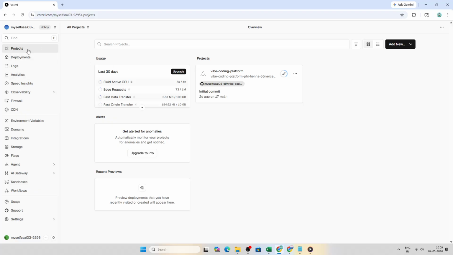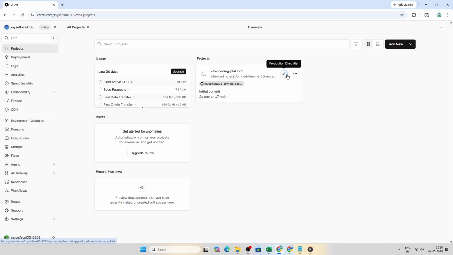Start by opening your Vercel dashboard and selecting the project you want to move. Make sure you are in the right scope at the top of the dashboard, whether that's your personal account or a team. It's also a good moment to confirm you have the necessary permissions. Typically, you will need to be an owner or have admin rights on the current project. Double-check that you've selected the correct project, especially if you manage multiple with similar names.